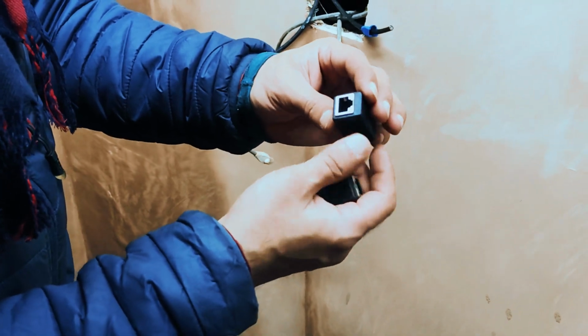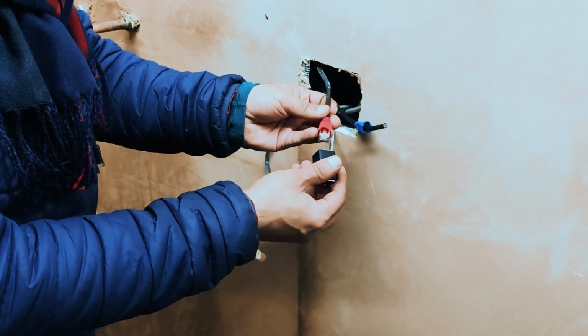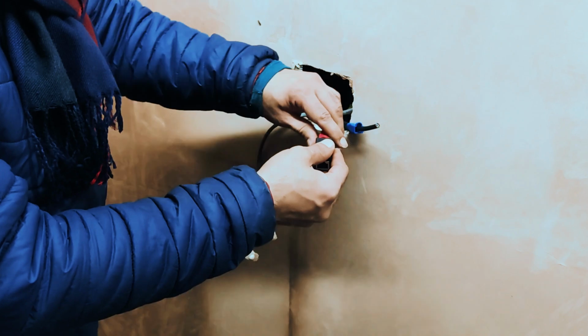These couplers are available. They're quite easy to do. You plug one in one, and one of the extending cables, basically. Think of it like a home extension lead where you plug a plug into another wire to make it longer. So they plug into each other.